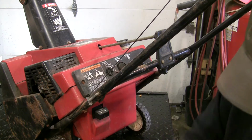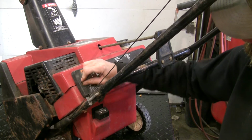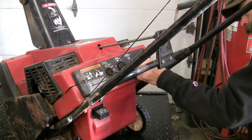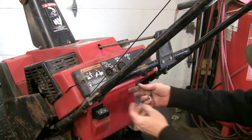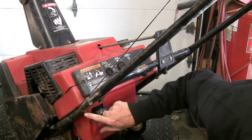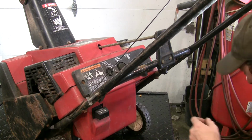Looks like it was rammed down pretty hard from the last guy that serviced it, so I'm not sure if we're going to win that battle. It doesn't give us access to much, it just allows us to separate these top and bottom covers. Jeez, looks like I got to pull the handles off too to get the lower off.